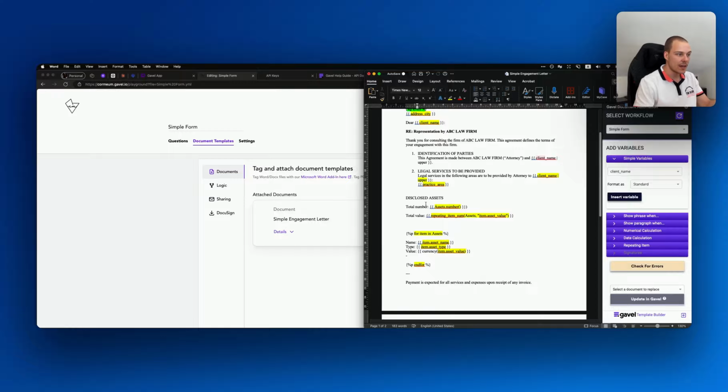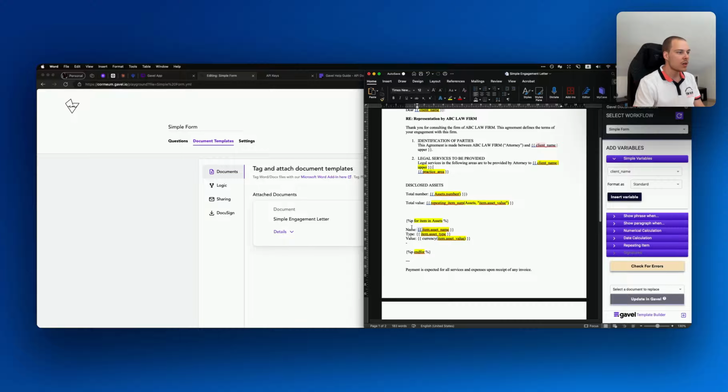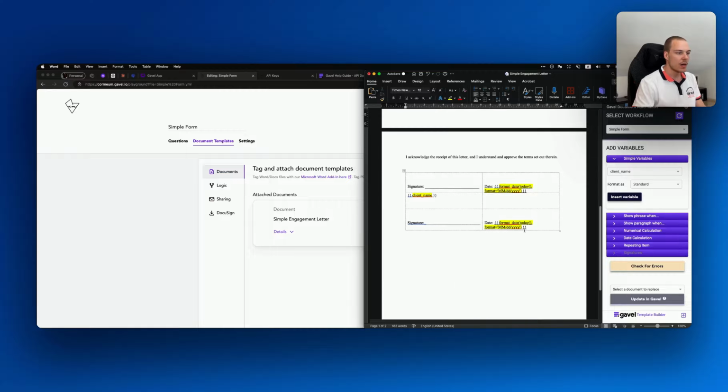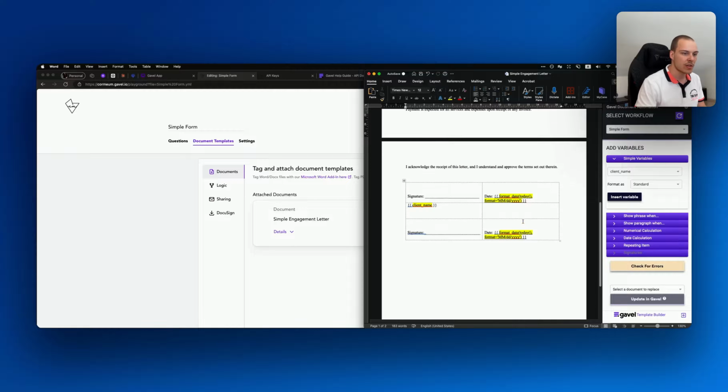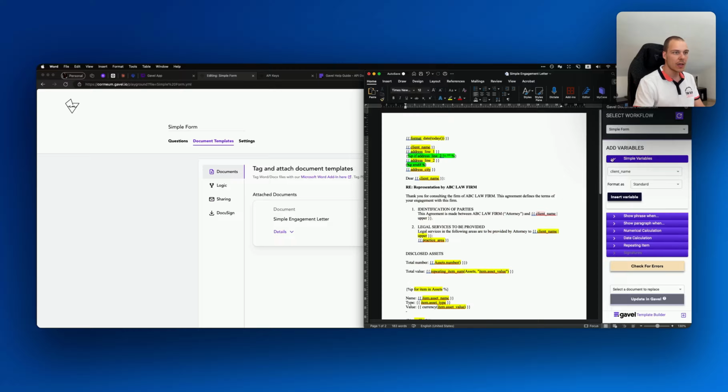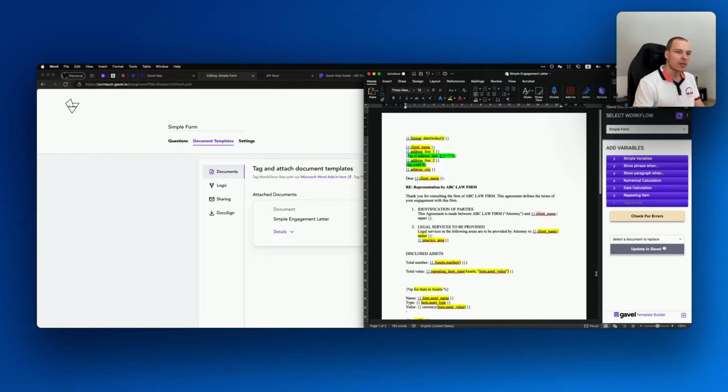For any of the repeating items, you can also calculate the sums of the values, the total counts, and repeat in a loop a piece of text with the values of each one of those repeating items, as you can see here, format dates, etc. So it is really quite flexible in that regard.